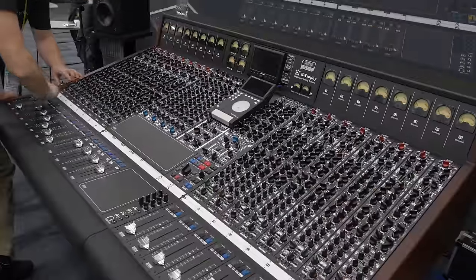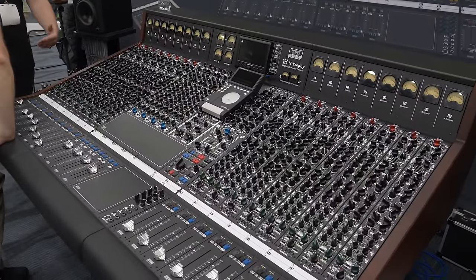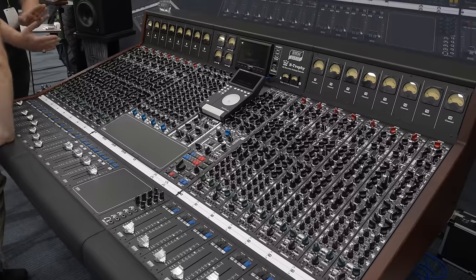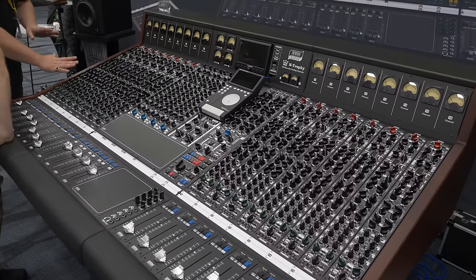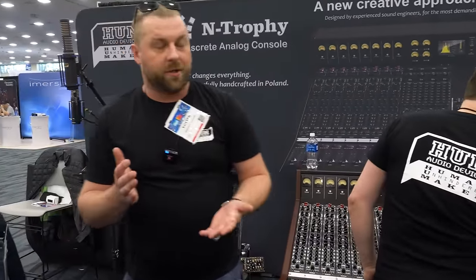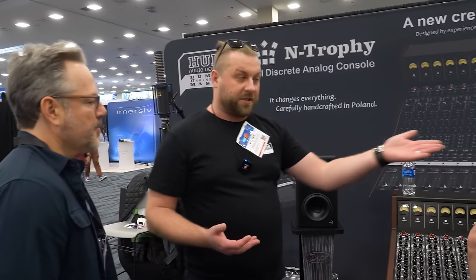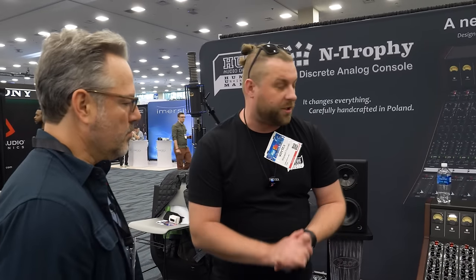Oh man, this thing. You don't see many things that look like this anymore. If you want to know what over-engineering means, this is it. Both of the owners of Hum Audio are award-winning engineers in Poland. That's how they used to make their living. They work analog and use 2-inch tape. They had several consoles, and every piece of equipment somehow falls short in some aspect. And they said, how about we build something that's going to solve a lot of problems?